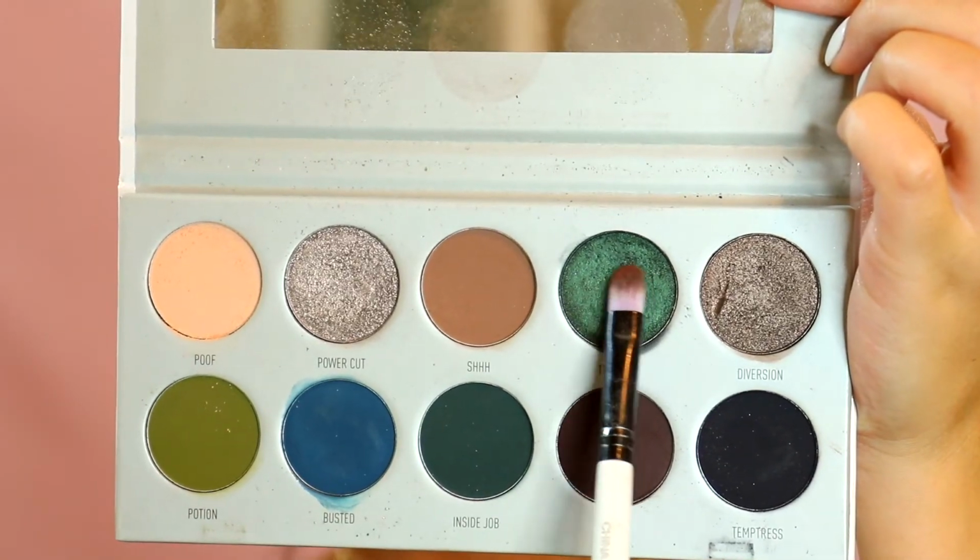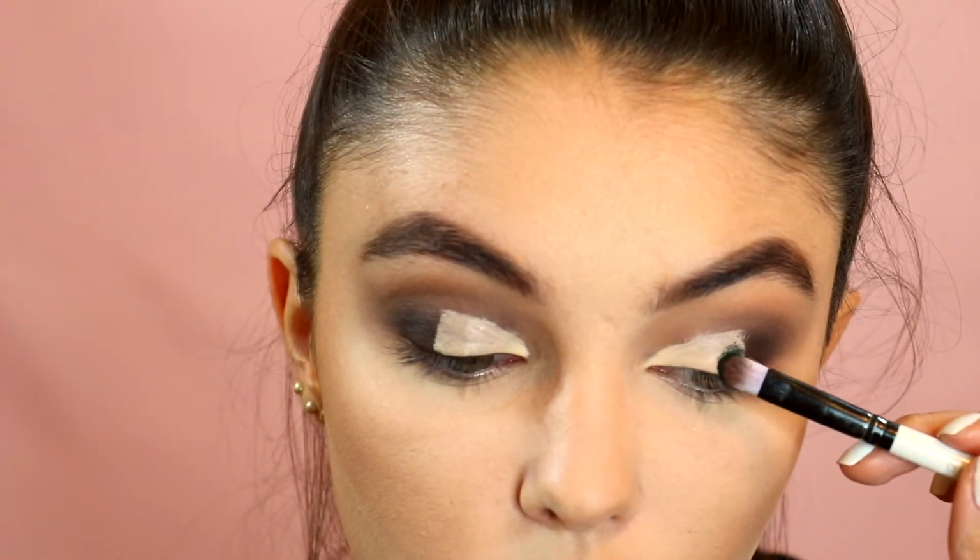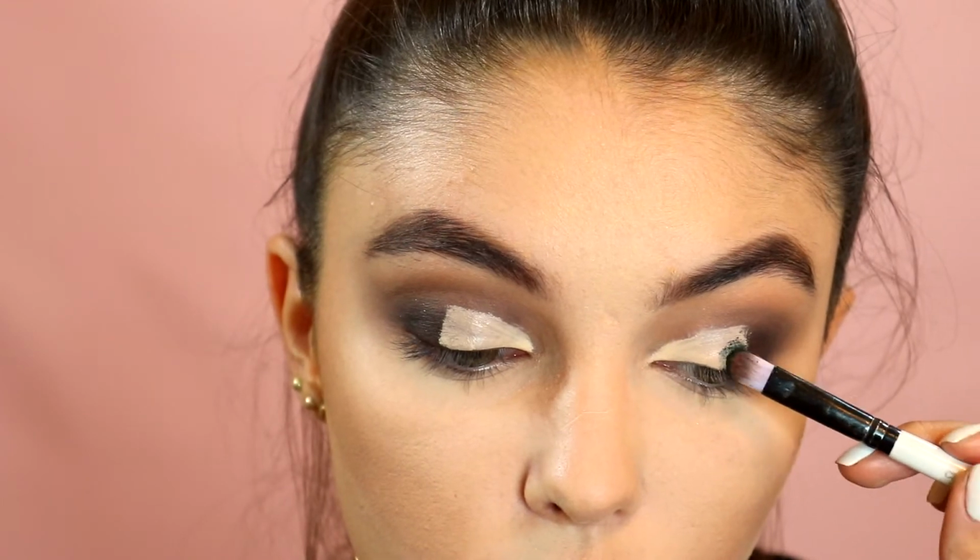Now that they're blended very nicely together, I know I'm looking pretty crazy, but we're gonna go ahead and save this look by taking some concealer and cutting my crease. So I'll be right back when that's done. Now that I cut my crease, I'm gonna go ahead and go in with the shade Trickery. And I'm just gonna set that right where I put that concealer.